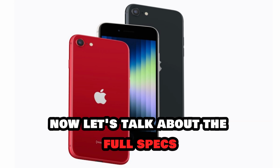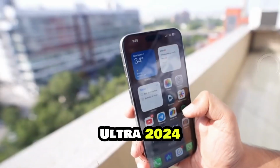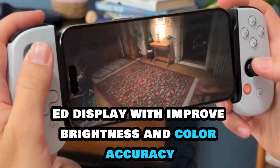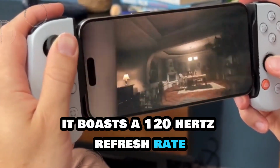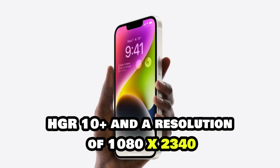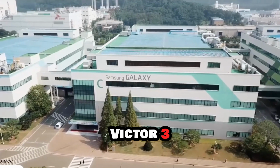Now let's talk about the full specs, design, and expected pricing of the Samsung Galaxy S25 Ultra 2024. The standard Galaxy S25 features a 6.36-inch dynamic AMOLED display with improved brightness and color accuracy. It boasts a 120Hz refresh rate, HDR10+, and a resolution of 1080x2340, all protected by Gorilla Glass Victus 3.